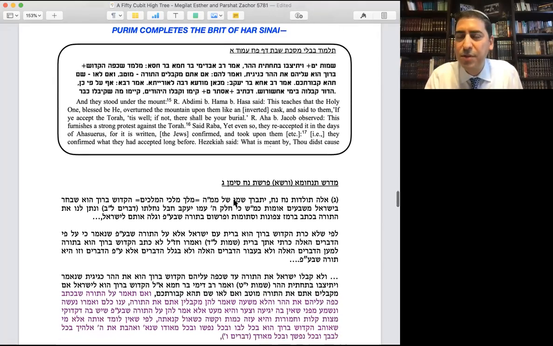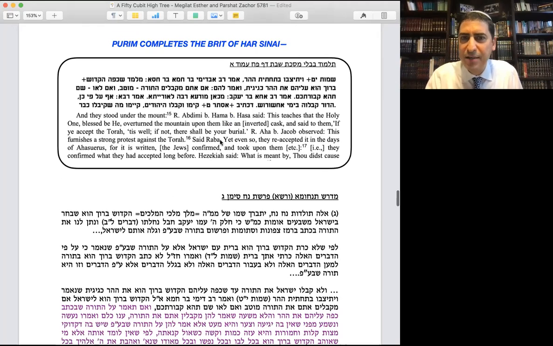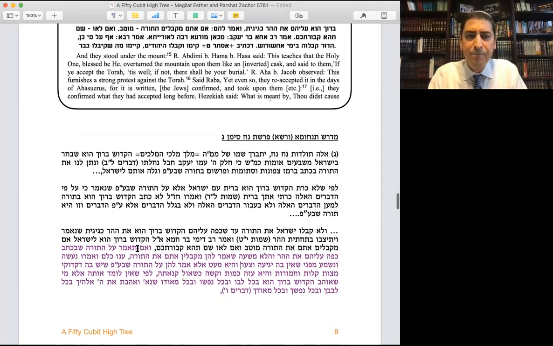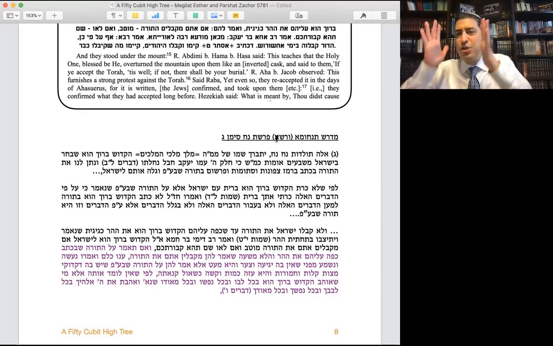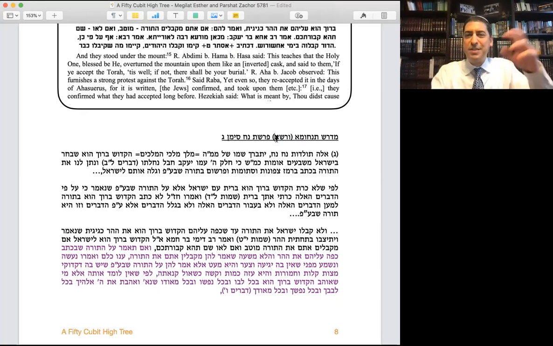The Medrash Tanchuma teaches that the split here between what happened at Har Sinai and what happened in the time of Achashverosh is indeed that when they were at Har Sinai, they accepted upon themselves the Torah Shebichtav, the written tradition. What did they have more problems with? The Torah Sheba'al Peh. Now, here's the strange thing, and I haven't found an answer anywhere, but it dovetails so beautifully, so symmetrically with everything I'm saying until now. In what section of the Medrash Tanchuma did the Chachamim choose to teach us this whole idea? There's a Torah Shebichtav and a Torah Sheba'al Peh, and it's two acceptances. It's actually found at the beginning of Parshat Noach.